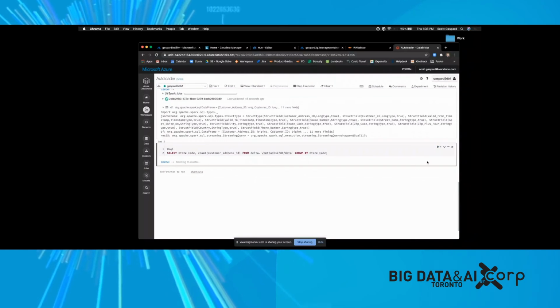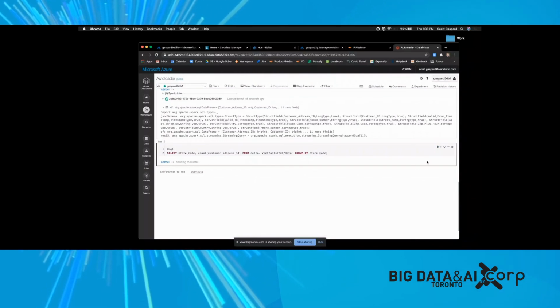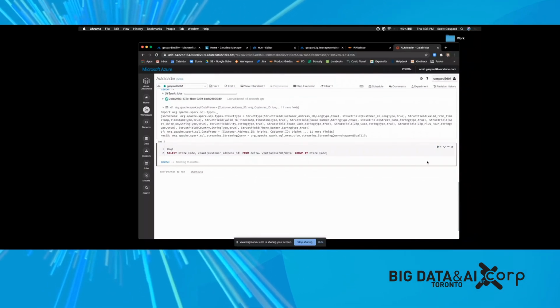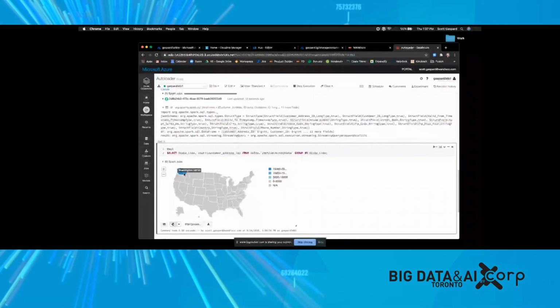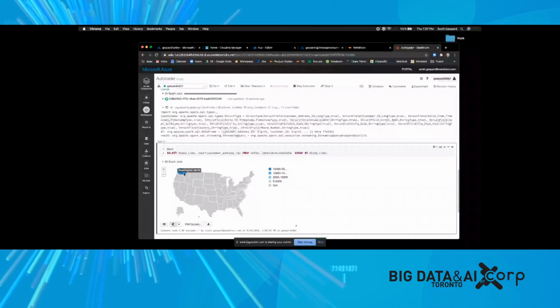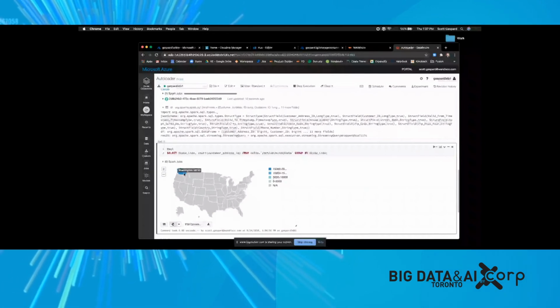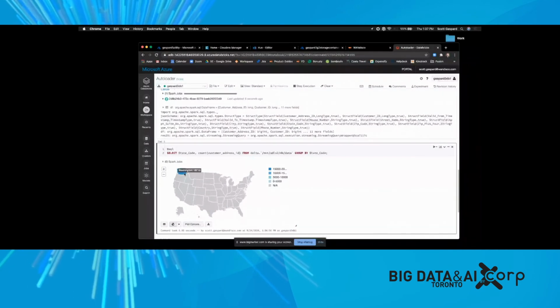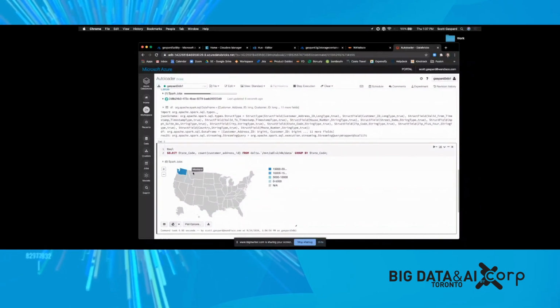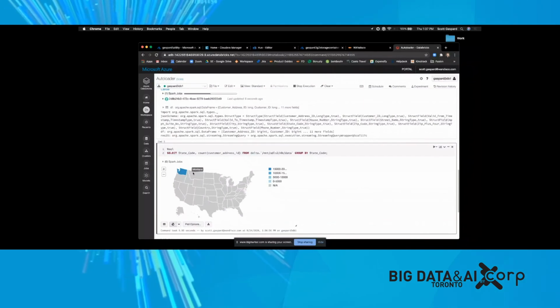And as you can see, the state Washington, which we just loaded into our on-premises Hive data, is now being successfully migrated over to ADLS Gen 2, and it's being ingested by Databricks and converted into Databricks Delta Lake format. And you can see here, we've got a visual representation of that data.